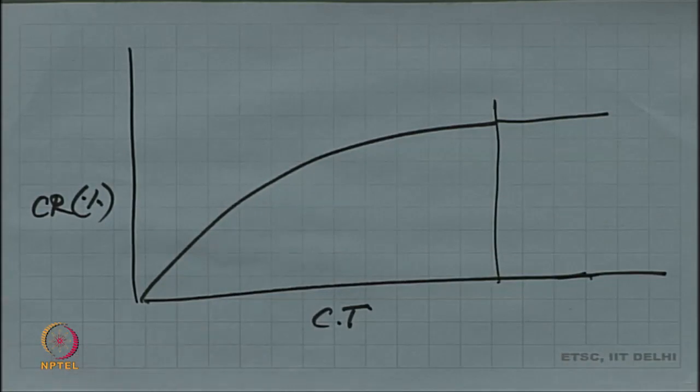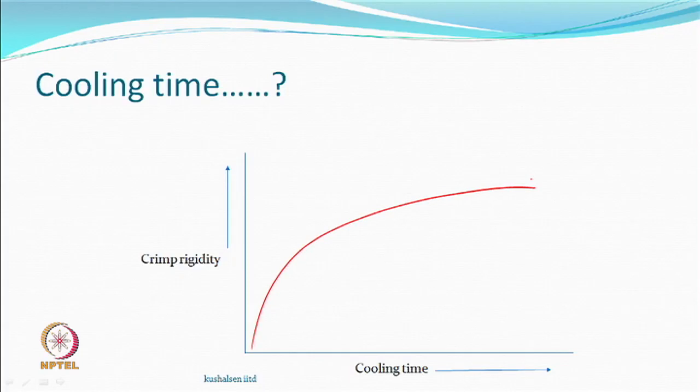The question is: can we change the cooling time and the heating time independently of each other? For example, increase heating time and reduce cooling time? At least not in the same machine. If you recall the line diagram, if machine speed is increased, both of them are going to reduce, or vice versa. Therefore, people talk about texturing time and generally say that heating time determines cooling time — and therefore people talk about heating length versus cooling length.